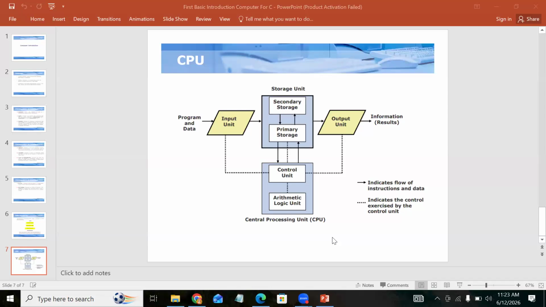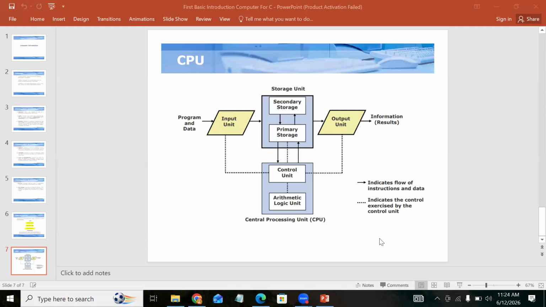So system software क्या है? System software, operating system. So system software is nothing but operating systems basically.